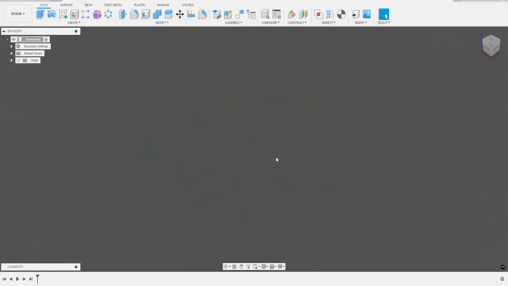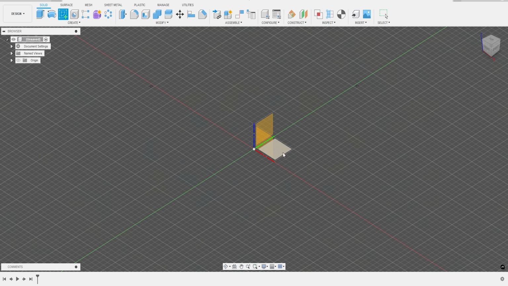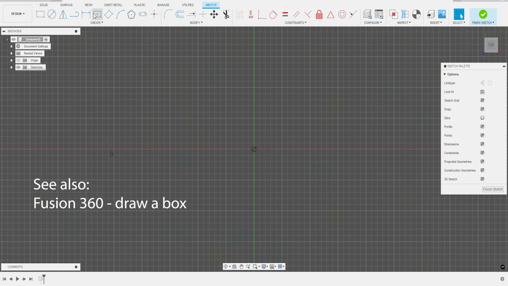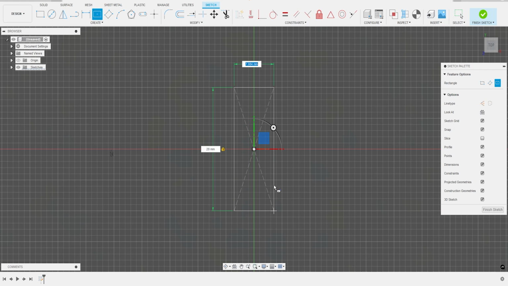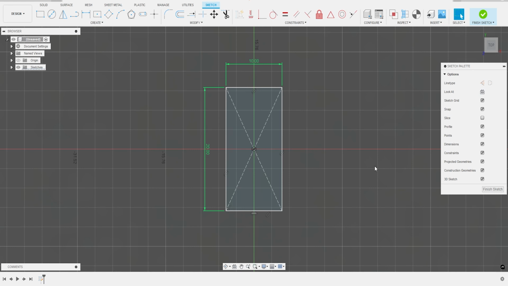In this quick tutorial, we will explain how to create new bodies with references from existing bodies. This will highlight the absolutely crucial importance of projection. Let's quickly sketch a box size 20 mm by 10 mm and 10 mm high. If you want to know how to do that in detail, please visit our website and look for the tutorial to create a box. So let's go.